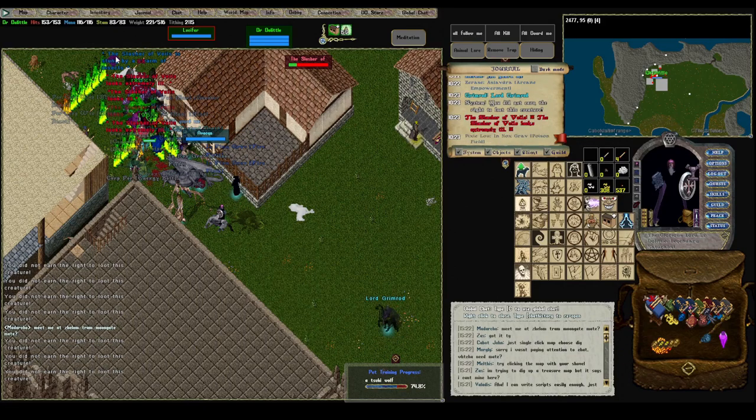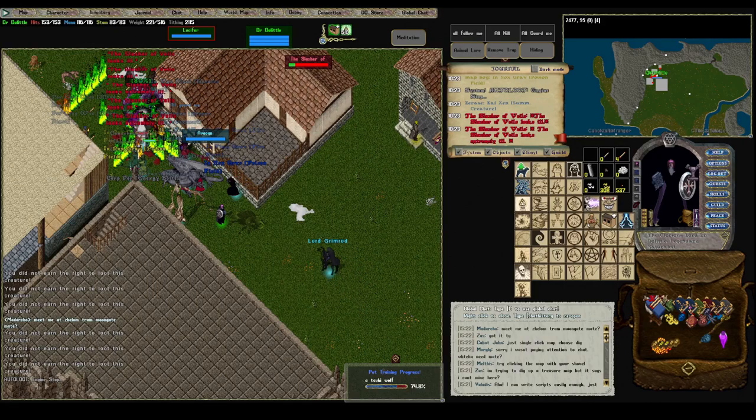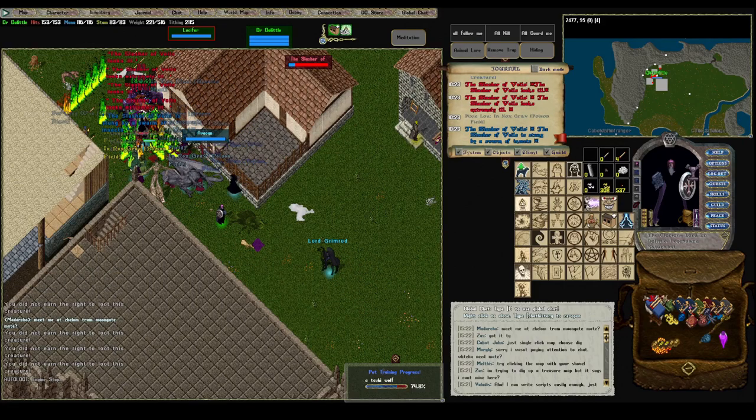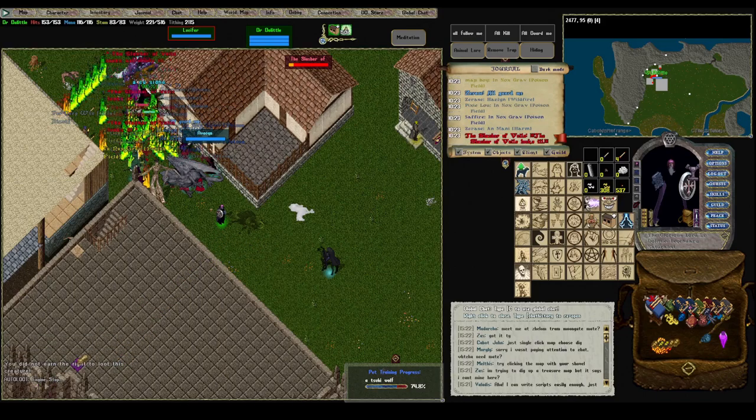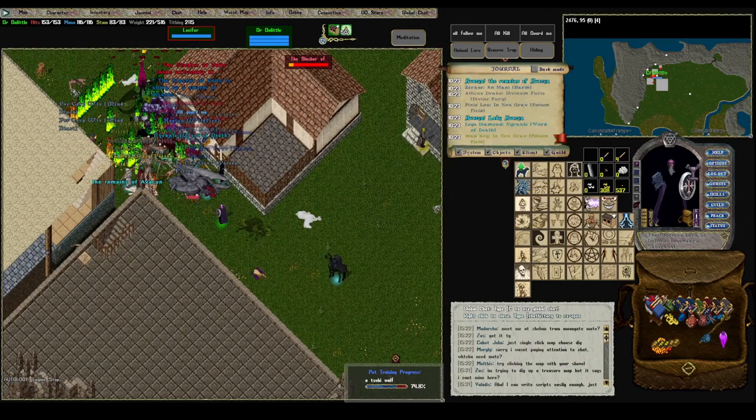Turn my auto loot off. That'll stop all these messages down here. I keep trying to loot stuff.